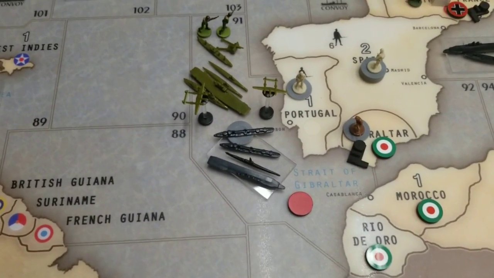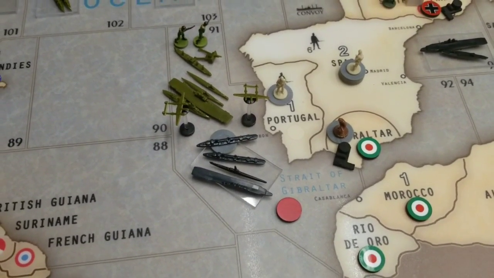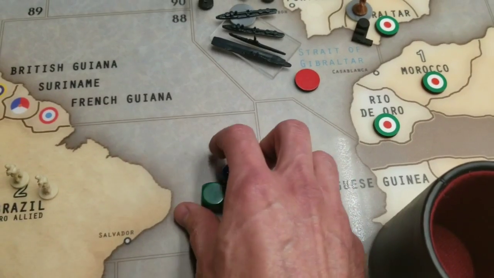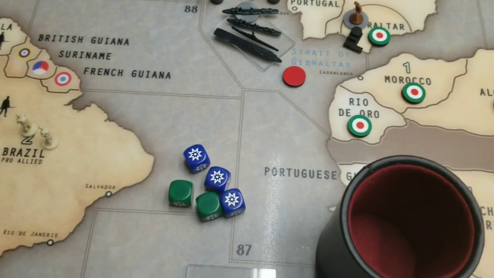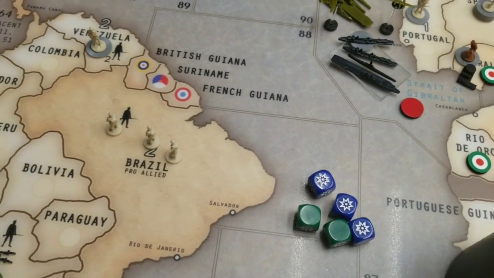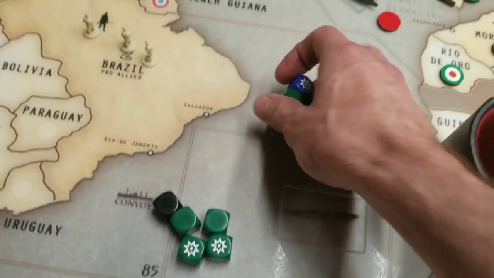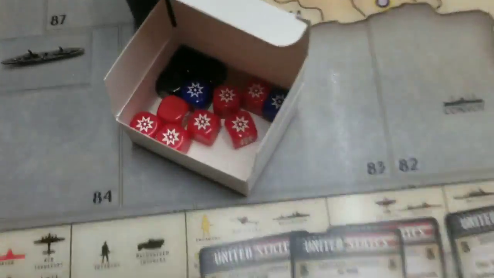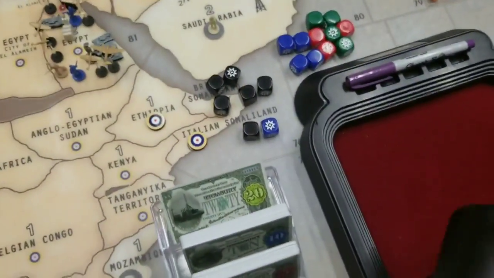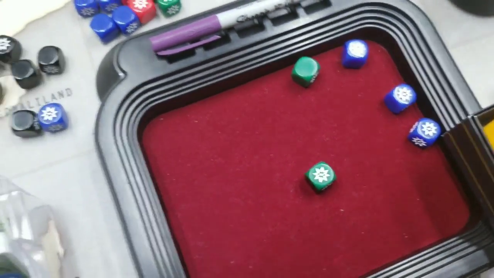So what I have here is my 2 subs, which are at 2s, and the cruiser is a 3, and then the 2 fighters are 3s. And what VK is going to have for defense is the sub at 1, 3 destroyers each at 2, and then the carrier at 2. So we'll go ahead and roll mine first. Here, we'll put them in the cup. Nice. Okay, there's 4 hits. Sweet.